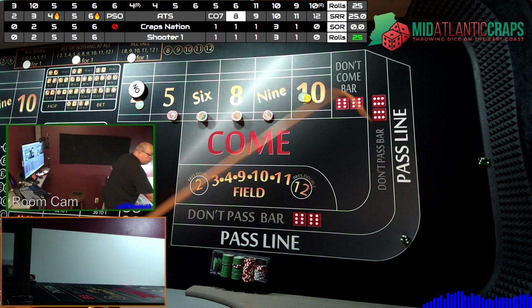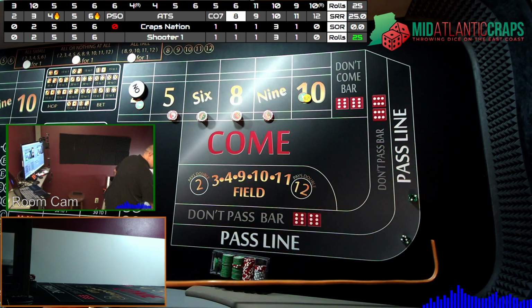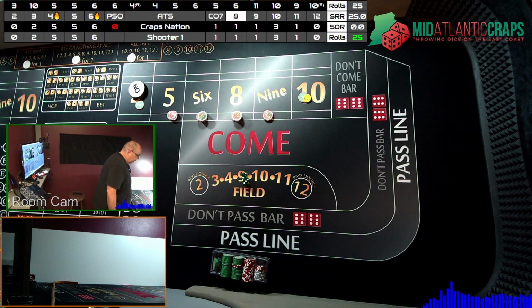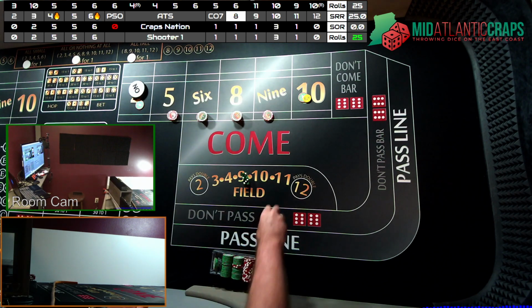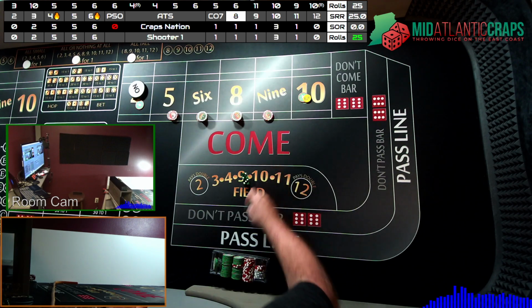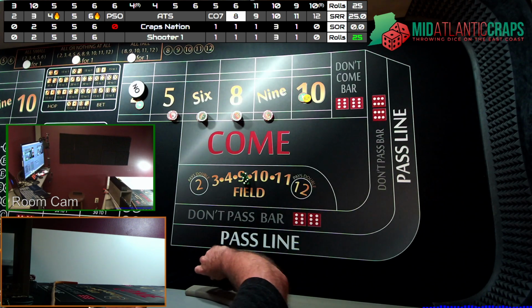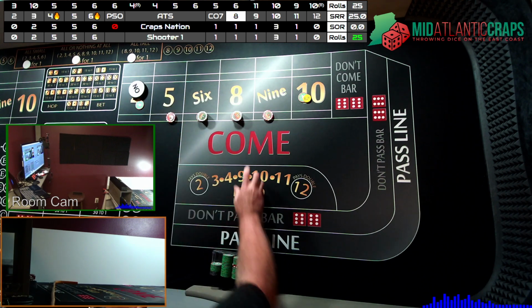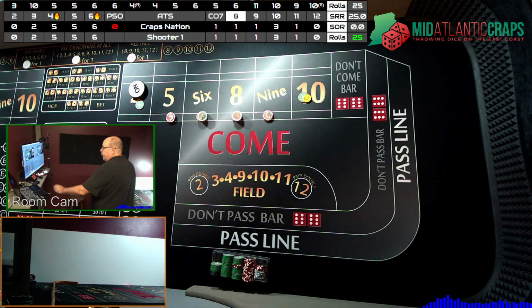3, 2, 5. But I think this will illustrate exactly what it is I do while I'm here. That's going to be 50 for 1. Okay, just going to rack that. Bring this back down to the minimum table level. We didn't enter the 5.